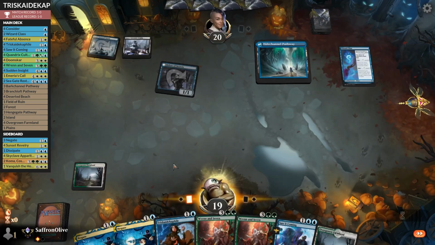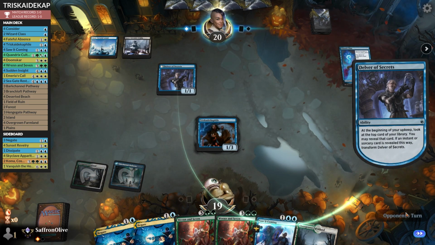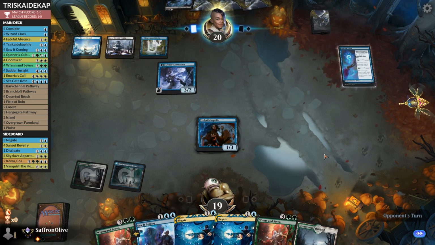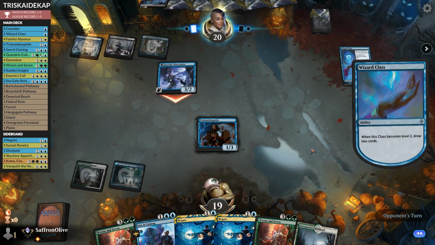Now, land on blue and Triskaidekaphile. Opponent gets the flip with a Baleful Mastery. Yeah, that is a concern. That is a 3/2 that we don't currently have an answer for. Maybe we gotta keep a Wrath in to deal with Delvers.